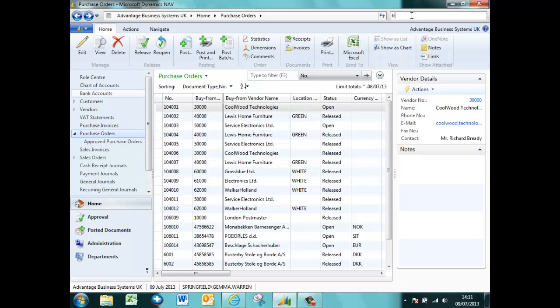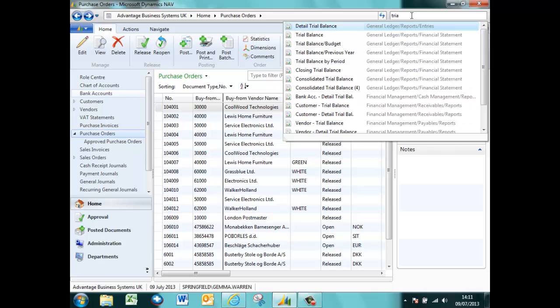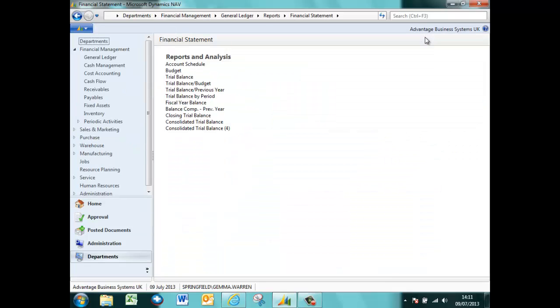As you type, Dynamics NAV will filter the words for you. So as an example, if I'm looking for a trial balance, I can see my trial balance report immediately. If I wish to run the trial balance report, I can click on the left hand side and run the report. Alternatively, I can click on the right hand side and be taken to the menu path where the trial balance report is held. I can then copy and paste this menu path out to another program if I wish to.